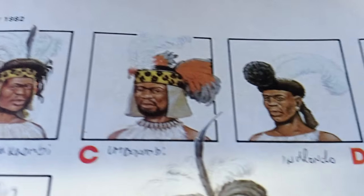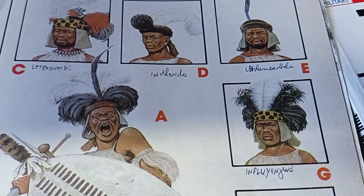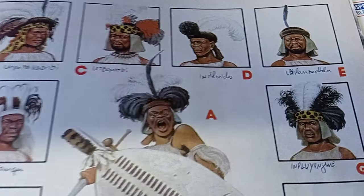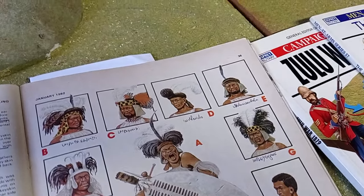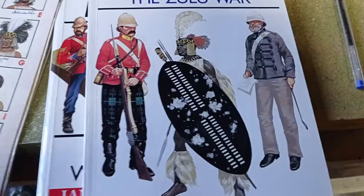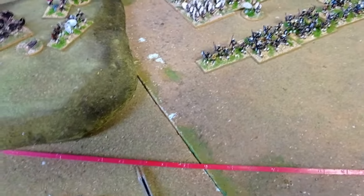Of course, most of this headdress is ceremonial. That's why you order your soldiers to take out all this headdress. The unmarried regiments were using the leopard skin, something like this only, and married regiments were using a roundel on the head as a status of marital service, if I can say so. Also, of course, the usual Campaign and Men-at-Arms Osprey books, and also going to the internet, you will find plenty of information, and especially plenty of guys that already made absolutely amazing dioramas and war games regarding this action.